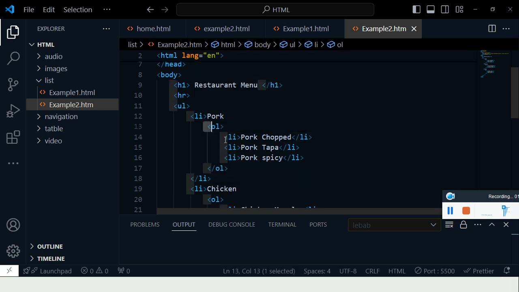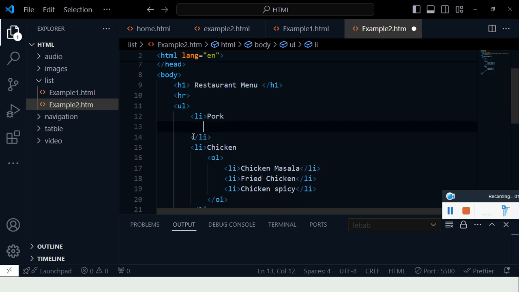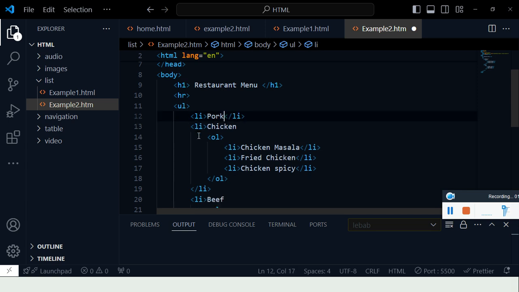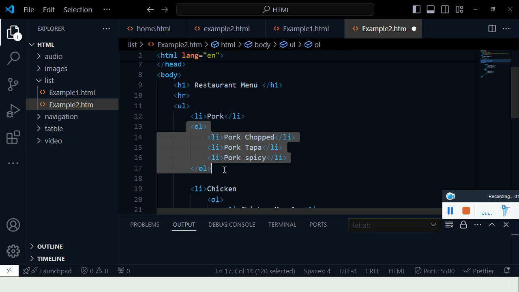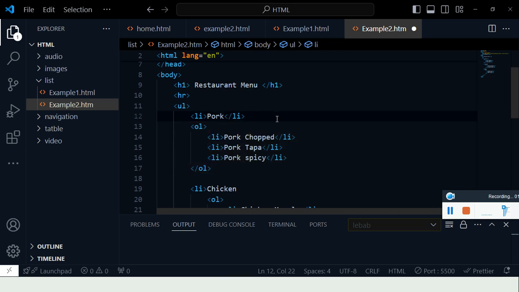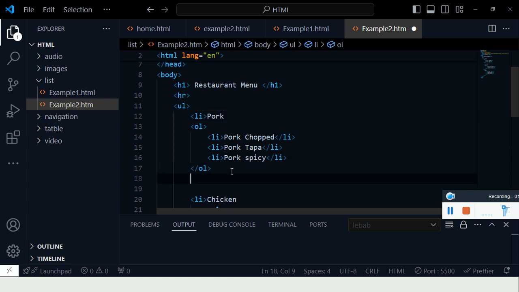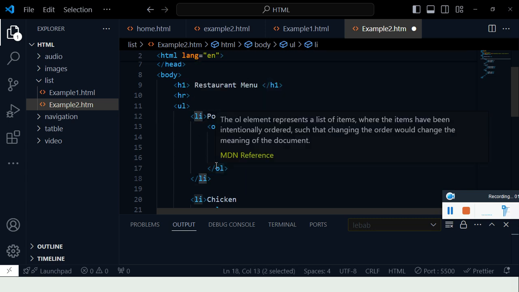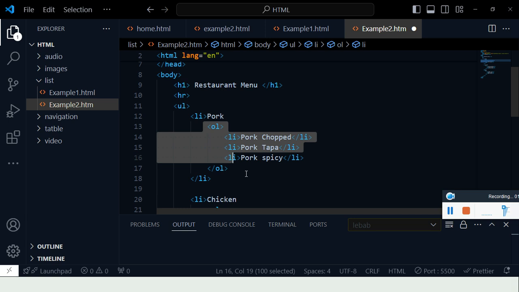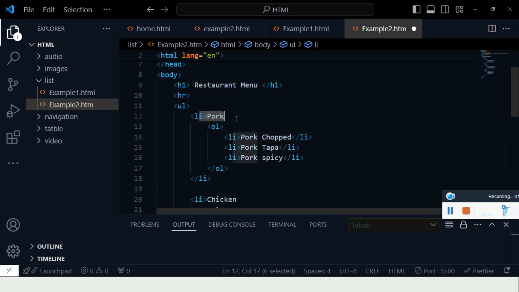the students make mistakes because they just put it under the list like this. I think sometimes it's okay, but the correct way is here. You just enclose them, okay, like so. Here you put it within the opening li tag and closing li tag. That's what we call a sub category or sub items of this menu. I think it should explain everything regarding the list.